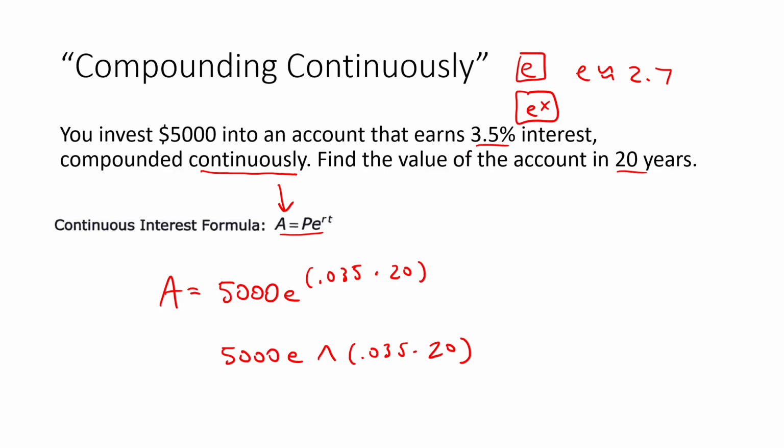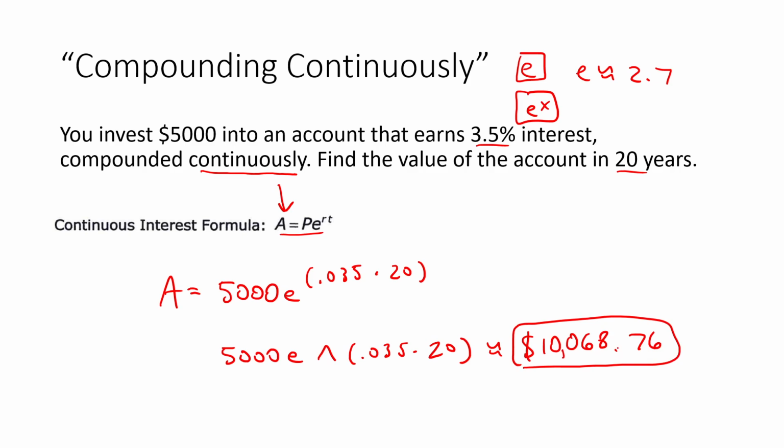And again, if you can't find your e to the x on your calculator, please just ask me and I will be glad to locate it. Any scientific calculator or better has it. Okay, this is the number I get. Again, you may get a slightly different number if you round. Notice it's only a little bit higher than the last example.